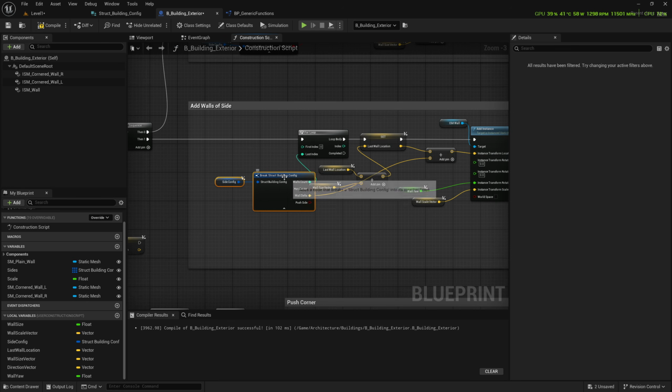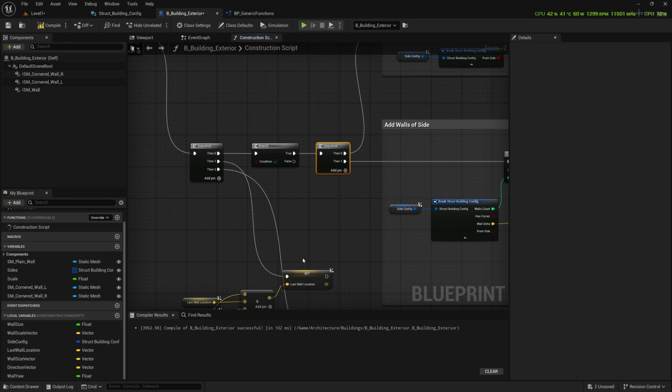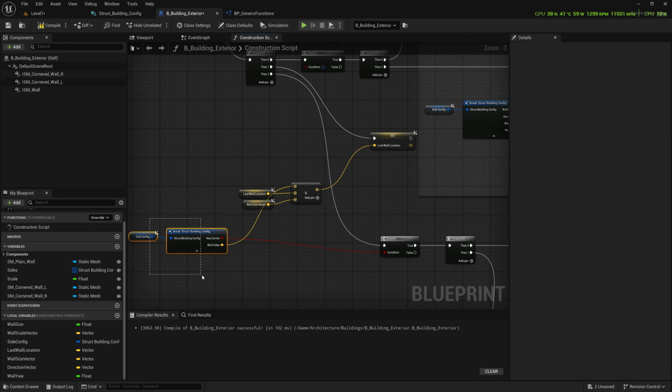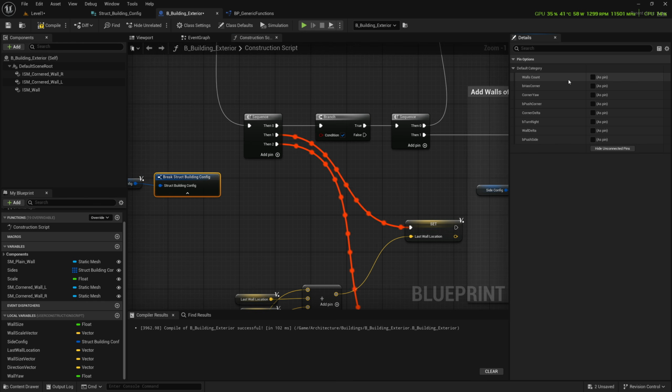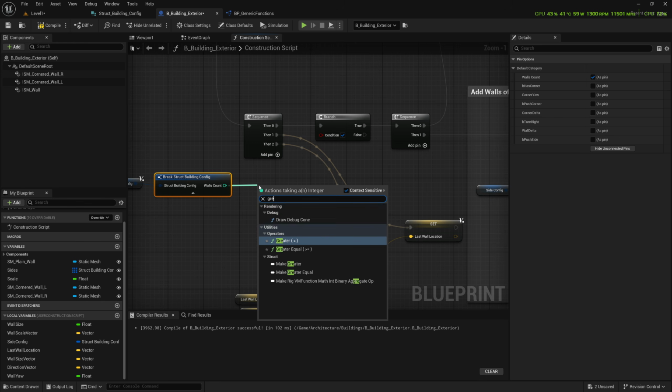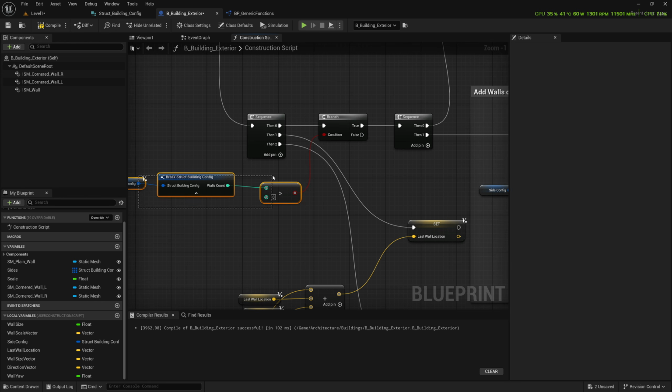Okay, nice and easy. So what we are saying, if we have the walls, then only go for these two logics. So I will duplicate this. I'll check if the wall count is greater than 0, then only proceed. If it is not, then you should not proceed.